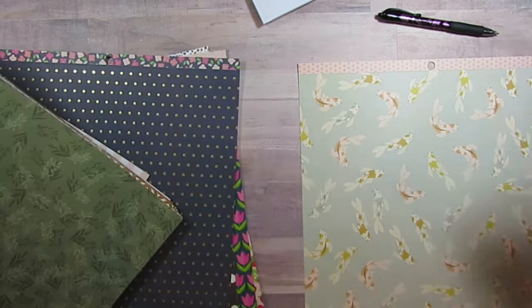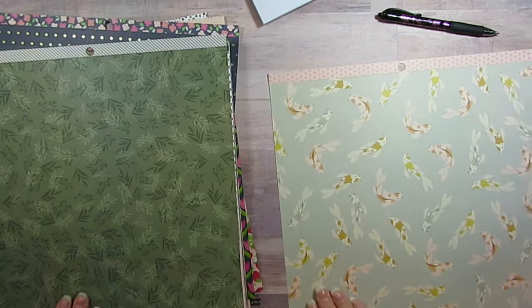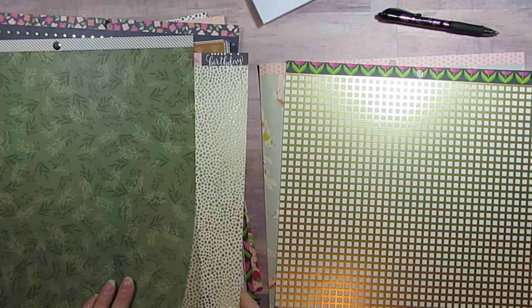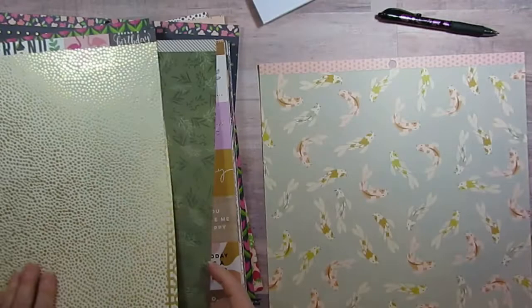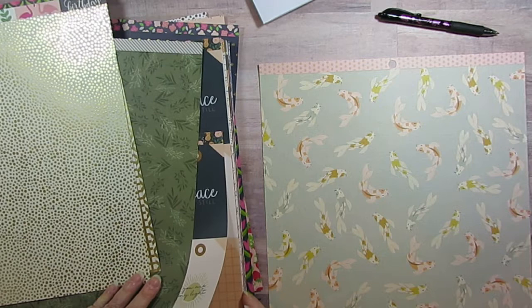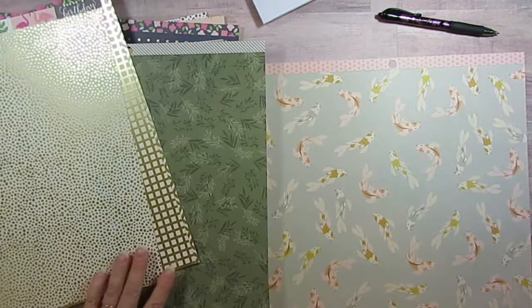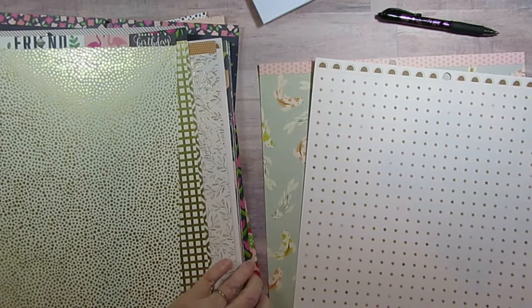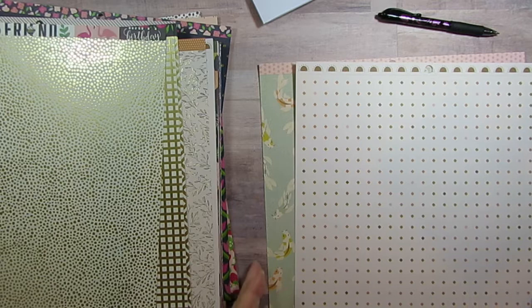Okay, so I would definitely use those again. And what would I want to use them with? And here's a little 2x2s. Oh, I'm running into all these. Okay, I think they're all together. Wow, I feel like my stack's a lot smaller now. Okay, I have this one. This is a really pretty paper. I like how the color almost looks like it's moving. So I could use those together.